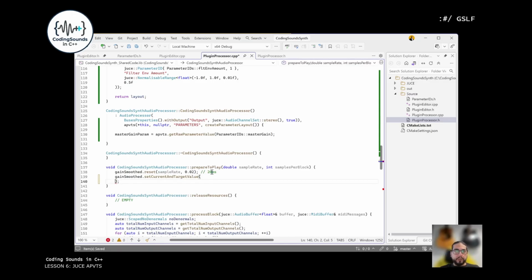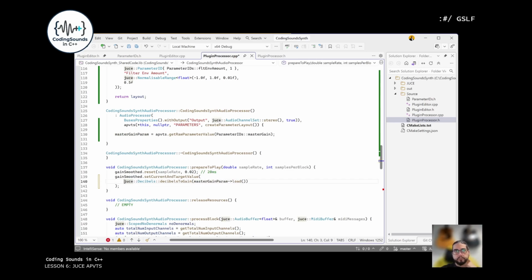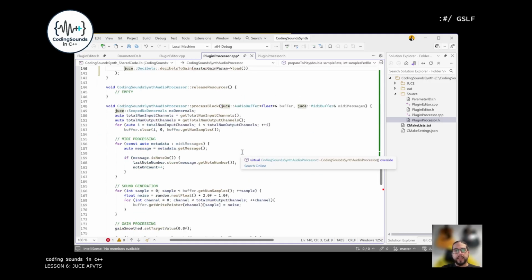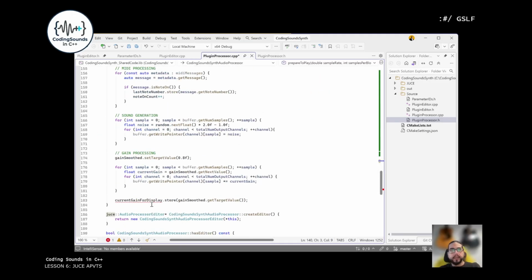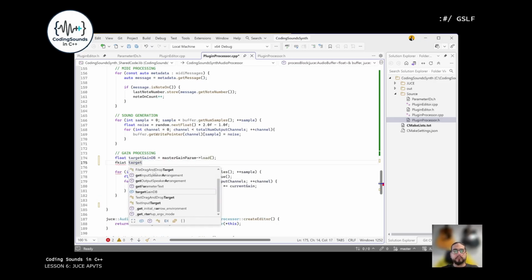And we can add the new parameter. Okay, and inside the process block we change something in the gain processing. So we can delete many things. And now we can re-add the parameter value in decibels and convert this value to a linear gain.